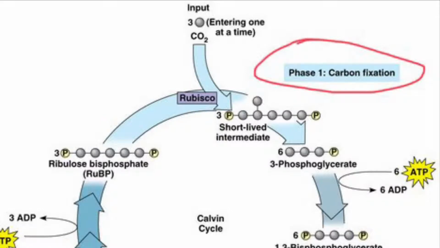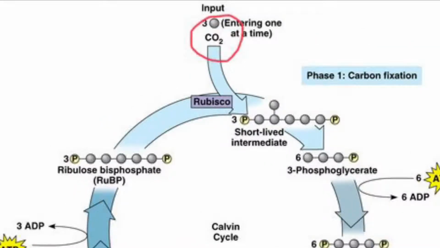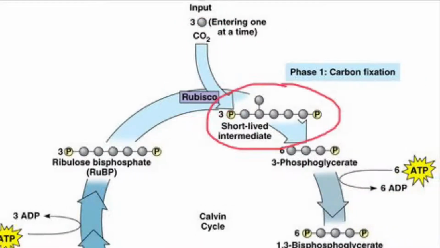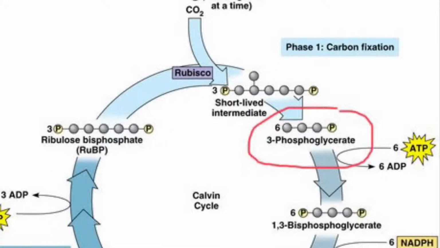Carbon fixation starts off by converting carbon from a gas, in this case CO2, to a solid molecule. The cycle incorporates CO2 molecules by attaching them to RuBP molecules, also known as ribulose bisphosphate. RuBP is catalyzed by Rubisco, which gives a result of a 6-carbon intermediate that is energetically unstable, splitting in half into two molecules of 3-phosphoglycerate, one for each CO2.